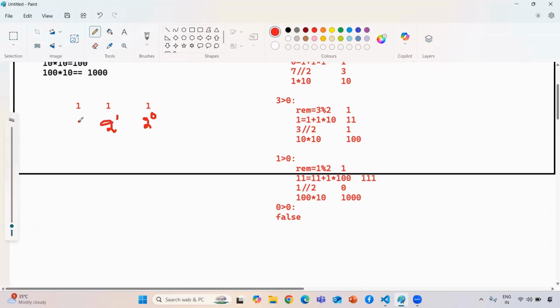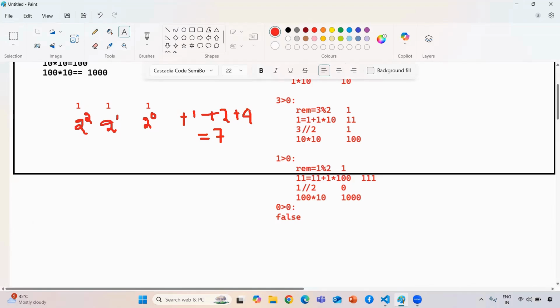So based upon your binary value, you need to update this position. So 2 to the power 2. So how to find this one? So after you get this one, 2 to the power 0 will be 1. Okay, 2 to the power 1 will be 2, 2 times 1 will be 2. Okay, 2 to the power 2 will be 4. So 4 times 1 will be 4. So 4 plus 2 plus 1, it will give you this 7 as my output. So this is my simple logic behind how to convert a binary number into integer.